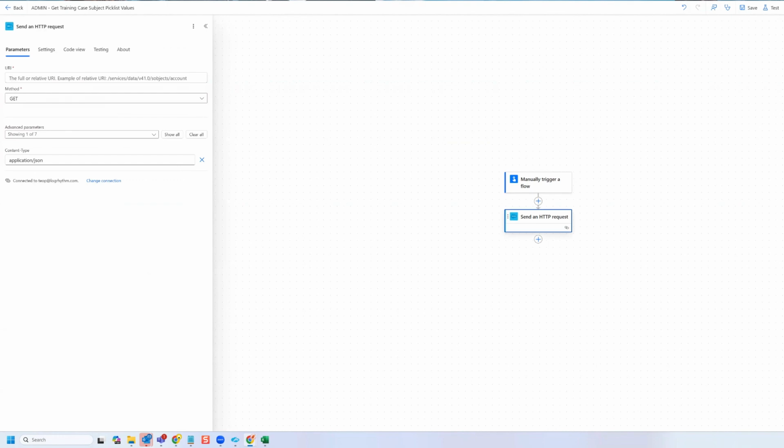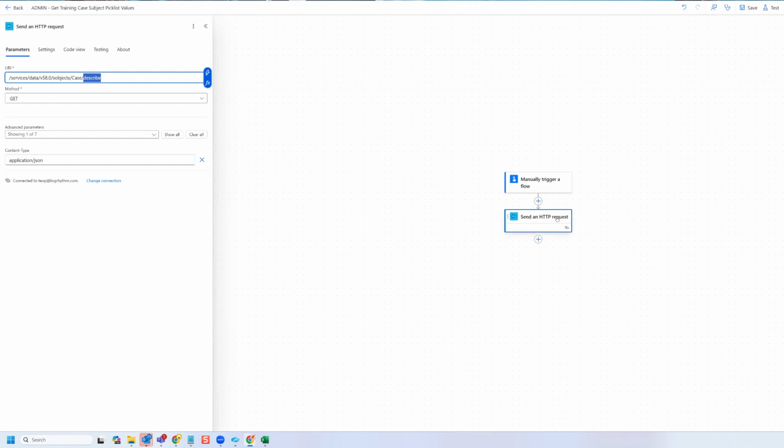And then we need a URI, and the URI for my example is going to be to get cases, specifically the object called case. And then we need this end part called describe. It's going to get any details related to case. The method is get, and you don't need to change anything else for content type. So that's going to be our full request.